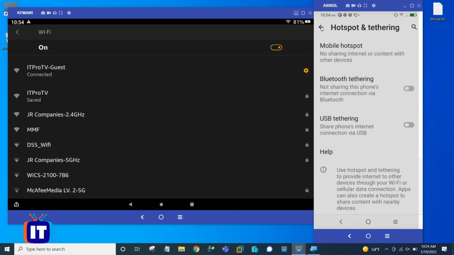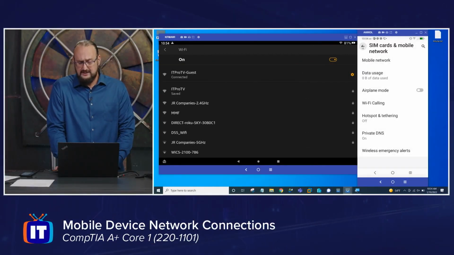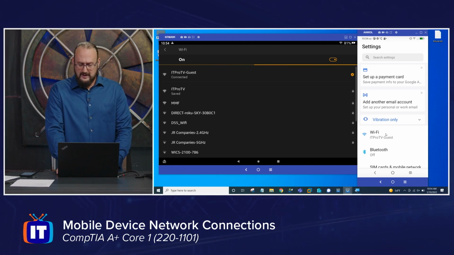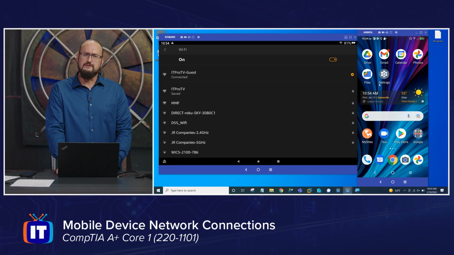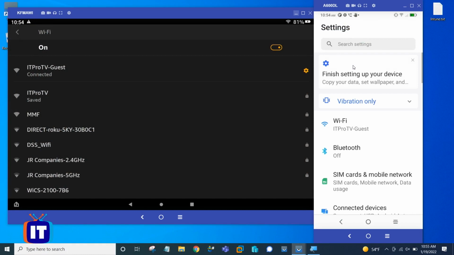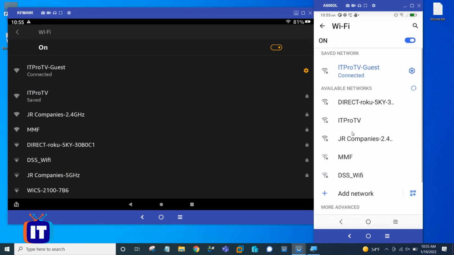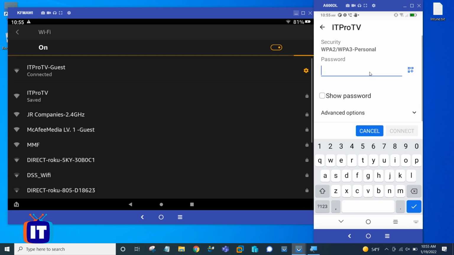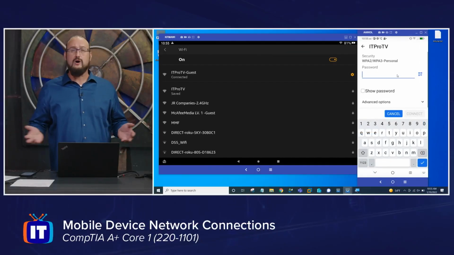You can also do this on your mobile devices that do also have connectivity to a cellular network. You can still use Wi-Fi, and it's common to do that so that you can save on some of the data that they're charging you over the cellular network. So if we go into our Samsung device, let me show you from the beginning, because we're using Android on both of these devices here. I'm just looking for the settings icon here. I'm looking for Wi-Fi, and you can see I'm already connected to the Wi-Fi guest network. And if I wanted to connect to IT Pro TV's network, I would do the same thing. I would enter the password to allow me to make that connection. Once I make that connection, we now see that I could use the wireless network in order to send my communications, thereby saving me some of that data on my data cap.